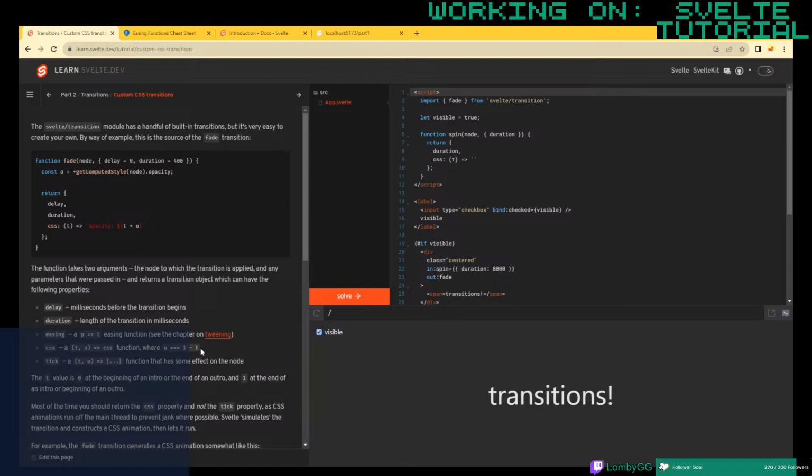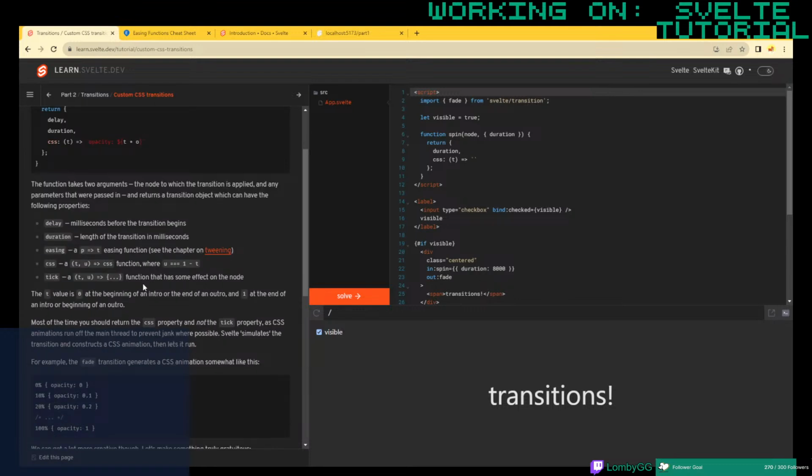Huh? And tick. Function has some effect on the node.